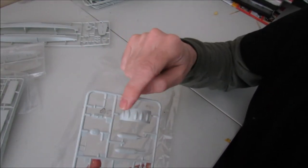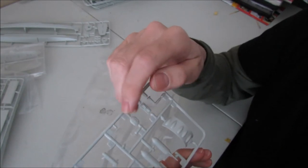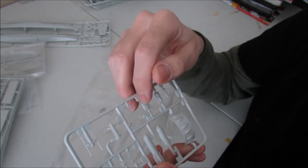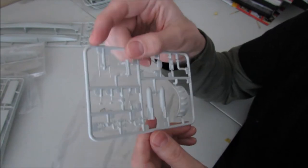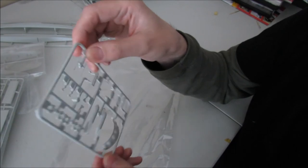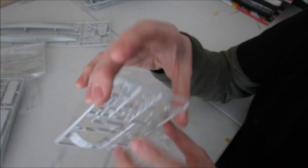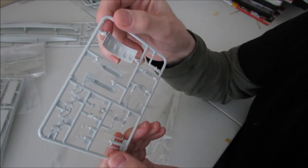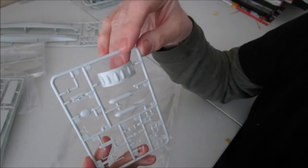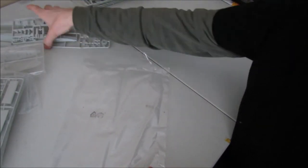Here we have engine cowling, part of the engine cowling, and two halves of the bomb. And I'm guessing these are some of the parts that go within the engine, within the cockpit area. But again, I'm not seeing any flash at all. These are actually beautiful, crisp parts. I'm really impressed. So, that bag of two sprues looks great.